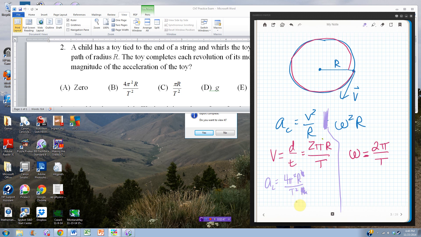If I put it over here, then I get omega squared, so that's 4 pi squared over t squared, and then still times r. Notice, same equation either way. You get 4 pi squared r over t squared, which is letter b.